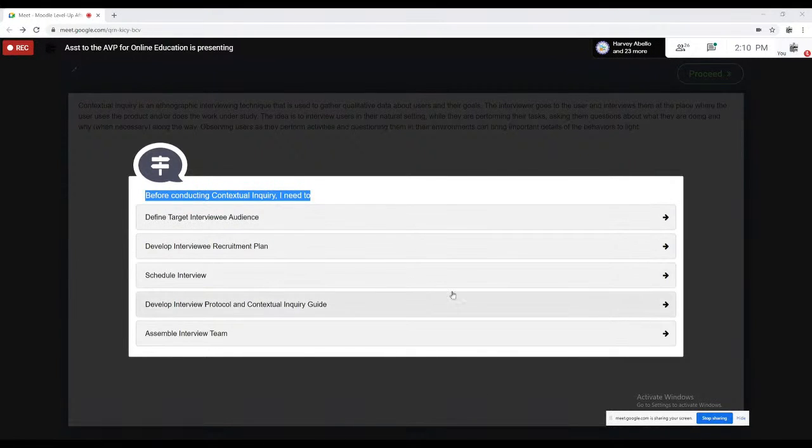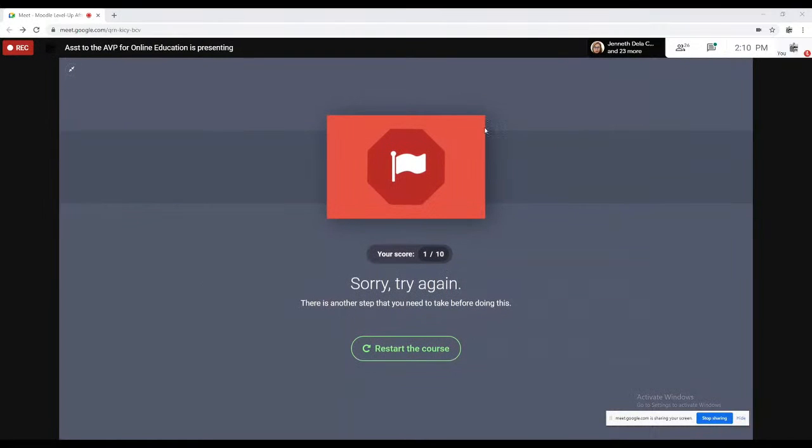For example, he chooses incorrectly a particular item, no? So kunyari, ang akala niya kailangan mag-schedule na kaagad ng interview. So supposing he or she clicks on this, and then we've programmed it in such a way na kung mali yung choice niya, you can redirect them to any place in your branching scenario. In this case, parang yung very simple is you ask him to restart again, no?